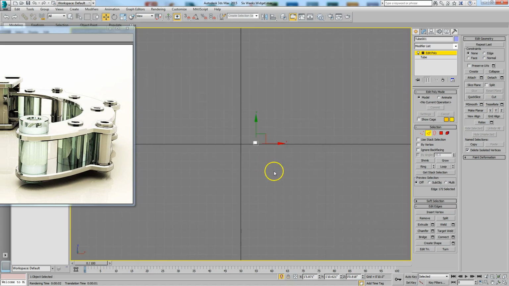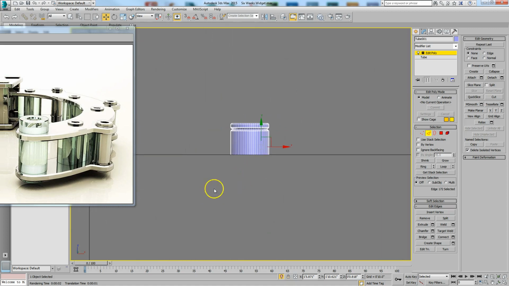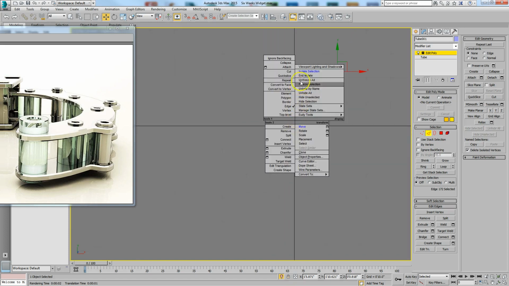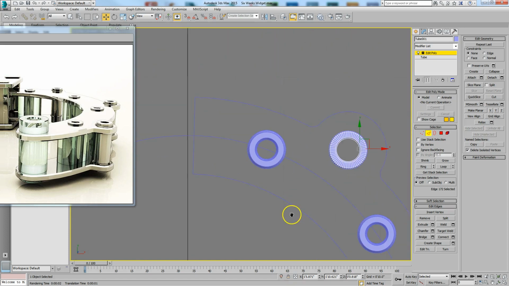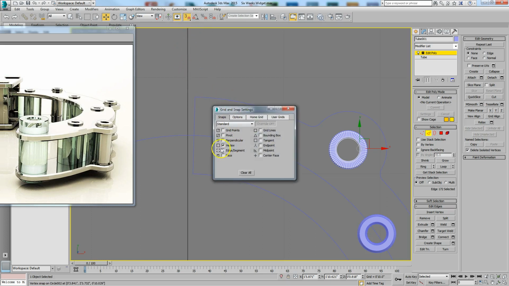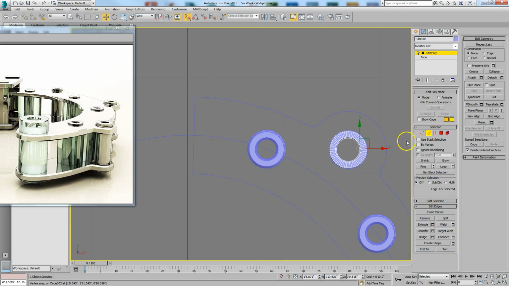Okay, then the next thing we want to do is we need to align this. Okay, so let's end our isolation. Now, if you'll remember, where we initially aligned this arc is on this vertex right here. So I'm going to go back up here on my snaps to vertex and pivot points.